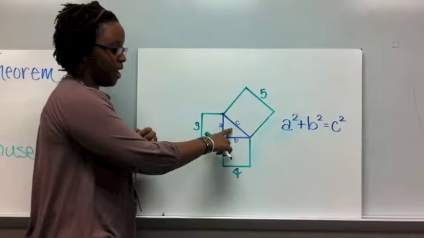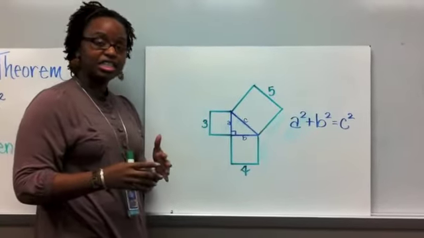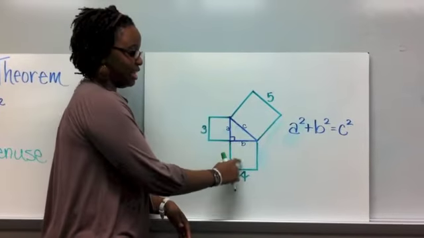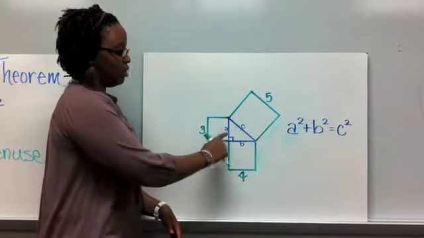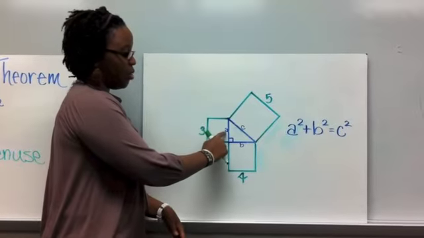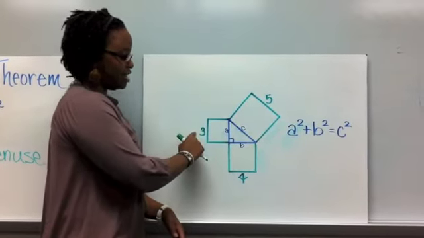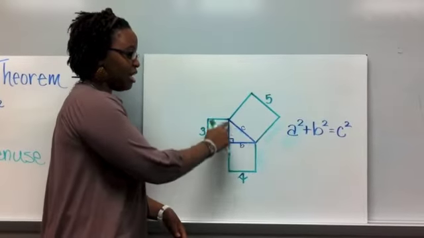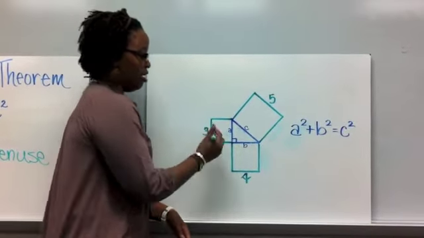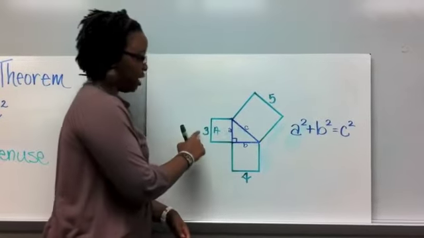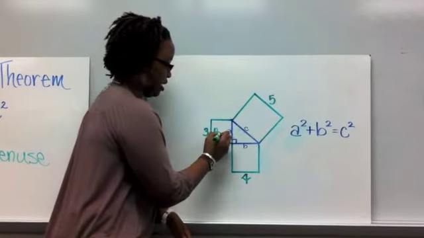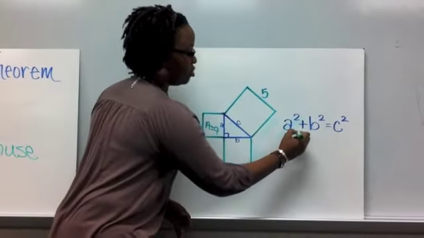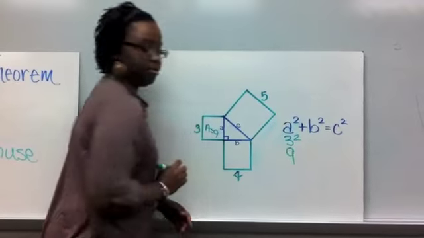Alright, so here I have a right triangle. Off of each side, I've drawn a square that corresponds with the length of that side of the triangle. So here I've got a square where side A has to be 3 units long. If I look at the area of the square that's formed here, the area is going to be the side squared, or 3 squared, which equals 9. So A squared here was 3 squared, which equals 9.